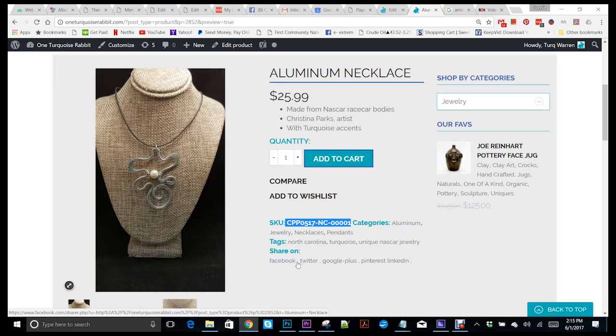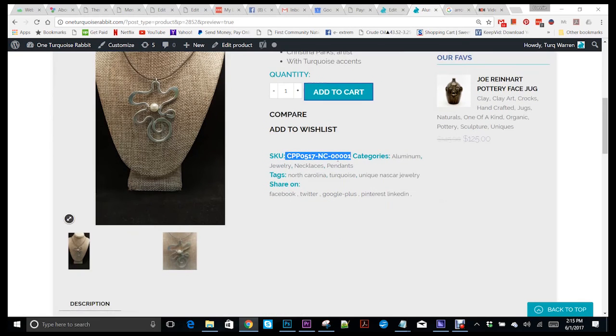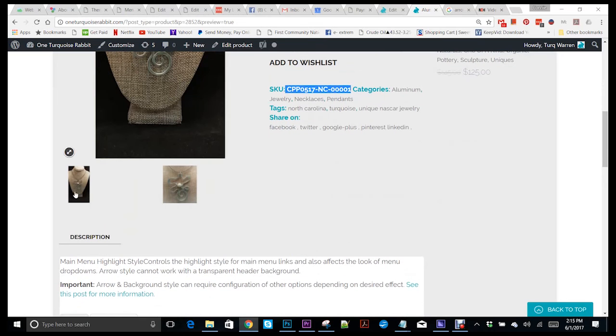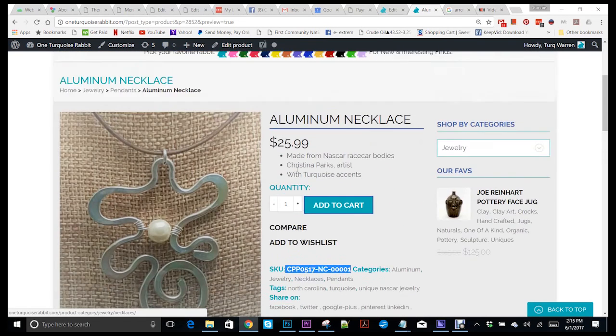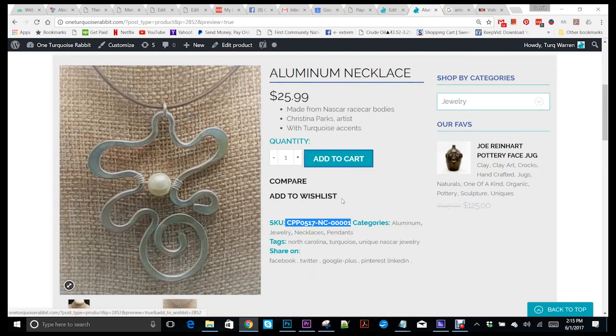And someone can share this whole item page on social media. That was there before, but we've added new things. And now there's other pictures here as well. There's our little detail picture, and that shows up really nice. And I said this one had turquoise on it. It really doesn't, but we're going to pretend that little pearl is turquoise. So this is an example for you to come back to and take a look at and compare to the work that you're doing.